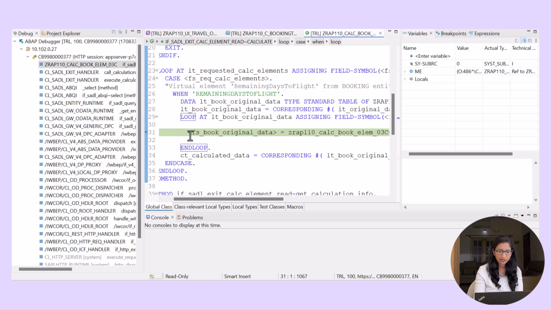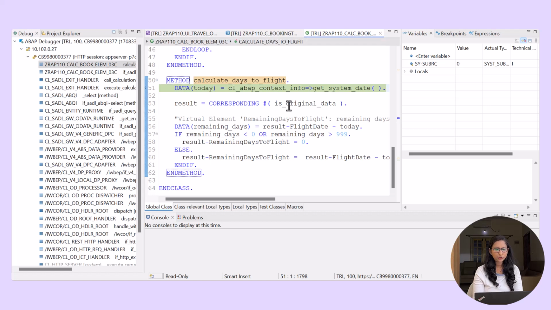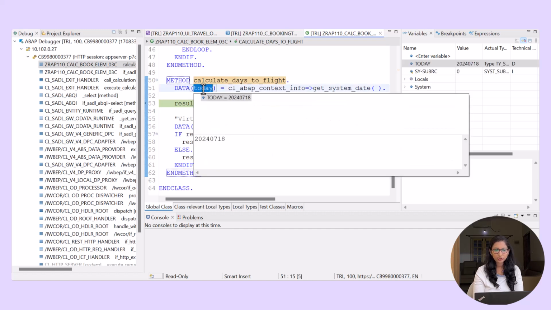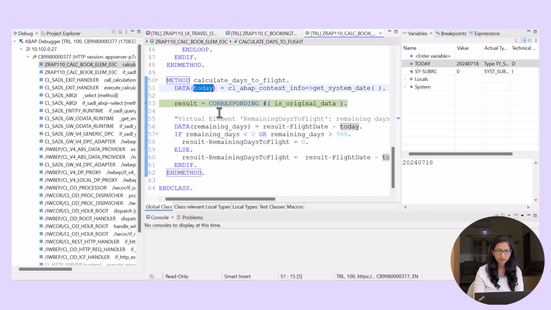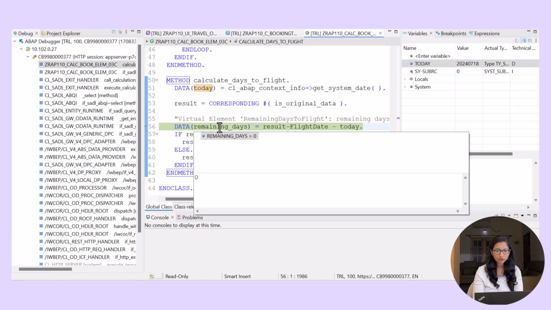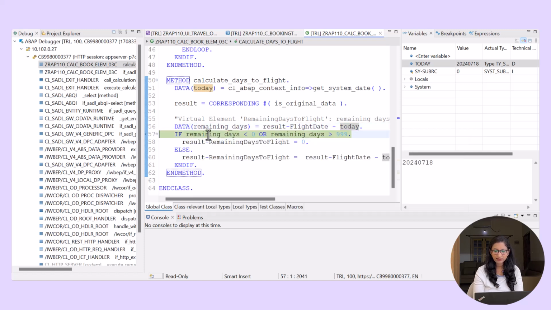Now let us try to see what is there in this method. Let us do a step over. Then it comes here, today. If you click on it, then today is calculated. Then it comes to the next thing, it tries to check what the remaining days are. Yeah, the remaining days is calculated, 202.